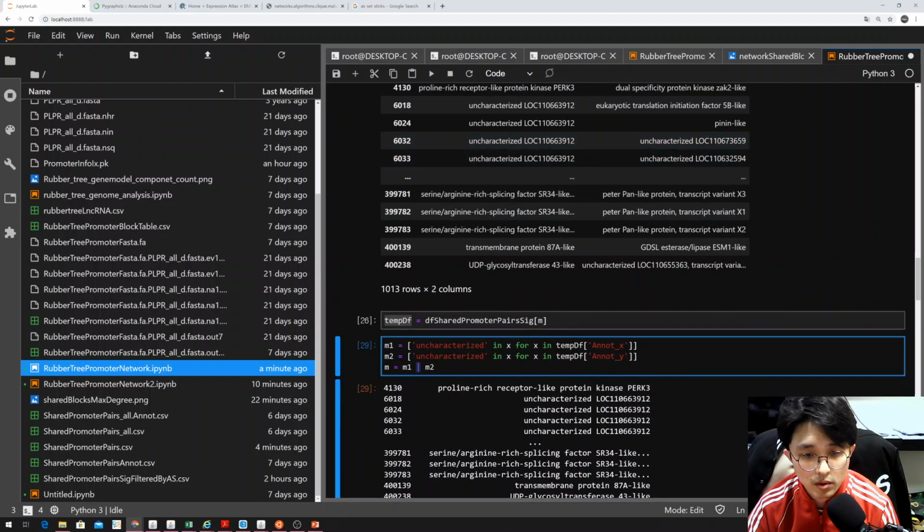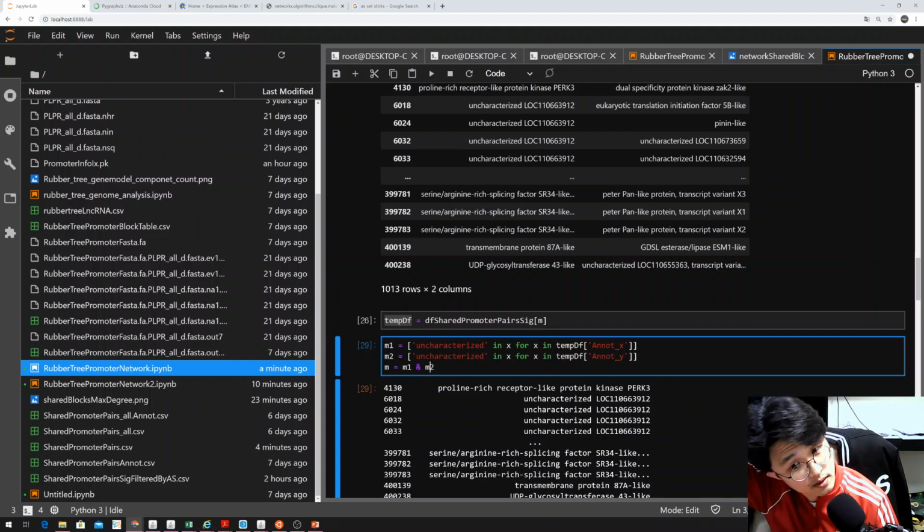So this should be linked with or, because one uncharacterized is okay, but both, and one characterized is also okay. So this should be and, right? Okay, this should be and.